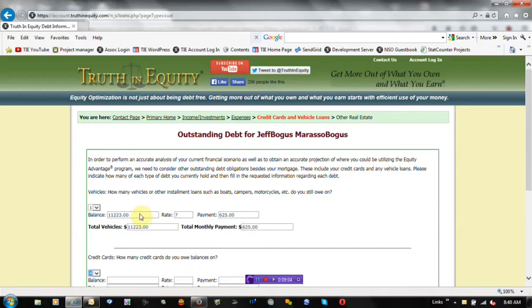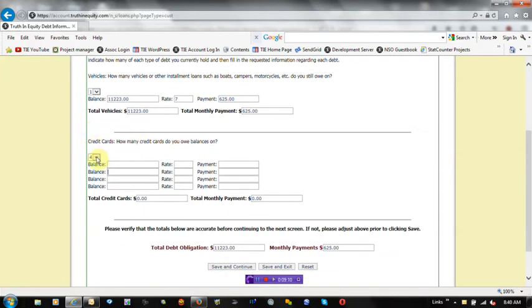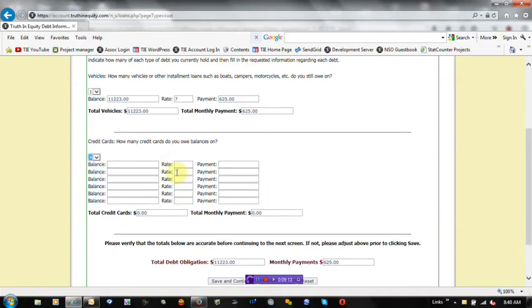Credit cards. Oh yeah, we got a bunch of those. So you can total them here. And if he's got more than 6, combine them. We just need to know. And the rate is not that important. Rate is kind of irrelevant, but it's a good discussion point for us when we get into it. So if you know it, good. If you don't, it's not a big deal. Don't go scouring for information. Balance on the credit cards, you total them. The rate's not important because it's going to be all over the road. He's got more than 6, so let's say he's got a combined $35,000 in credit card debt, and the rate is 12 combined, whatever, and the combined payment is $400.